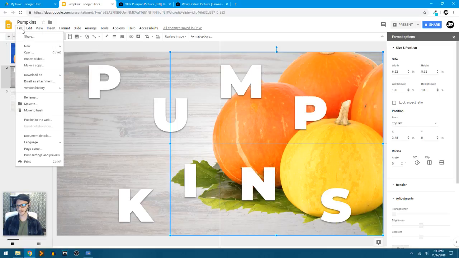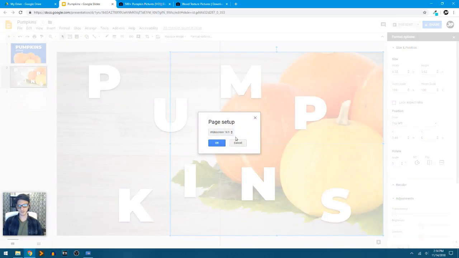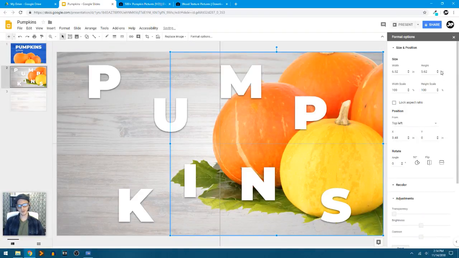Even if my document is set up in pixels, I wish that would change according to your document settings. So if I went to File, Page Setup, change this to Custom, and then chose Pixels, you see we have a 16 by 9, this is just the default, which is 960 by 540, which is fine for this presentation. But if I set it on pixels, click OK, I would expect that this should change to pixels as well. So if I'm sizing something, it's according to pixels rather than inches.